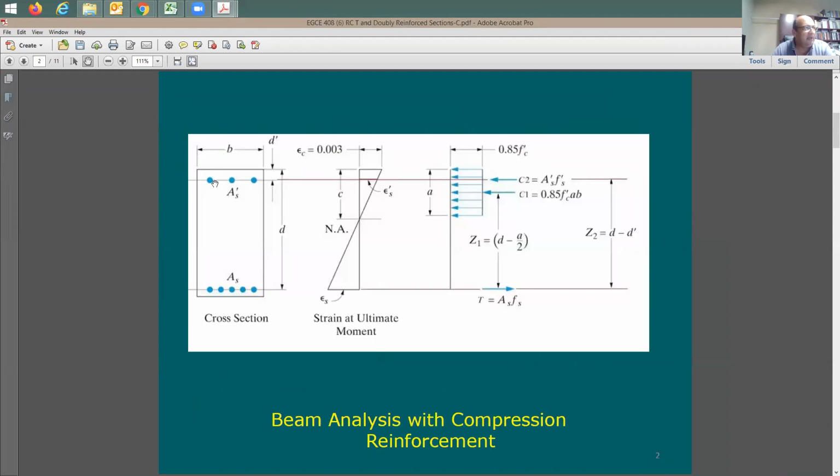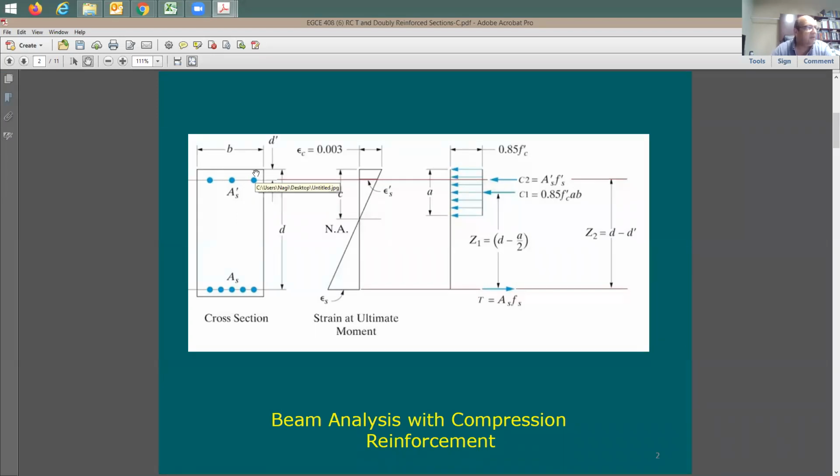So all of a sudden now we're gonna be adding this row of reinforcing. I understand that we still have positive bending moment, which means tension is gonna be at the bottom and compression is gonna be in the top. Generally speaking, usually you're gonna be adding some steel on the top. Why? Because if you have a tie, you cannot just put the reinforcing here, put the tie, and leave it here without tying it to anything. It's gonna be falling aside, you know. But also this reinforcing here can help a little bit in the strength of the beam. So having something in the compression is gonna help you out.